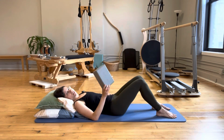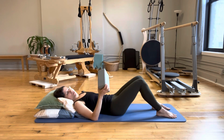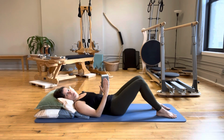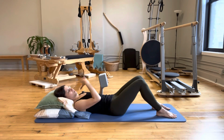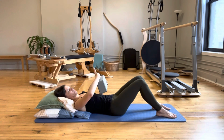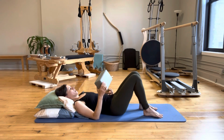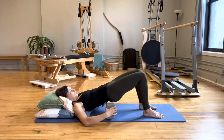And then we're going to do an Iliacus release. So hopefully you have a yoga block. If not, you can also use a mat or rolled up towel. The yoga block is nice because we're going to use it at this height, so a little bit higher. I've even done this with books. Books can be a little bit wide because you're going to see we just want a smaller surface. We're going to put it under the pelvis. So go ahead and bridge your hips up. If this feels like too high also, you can use something smaller.